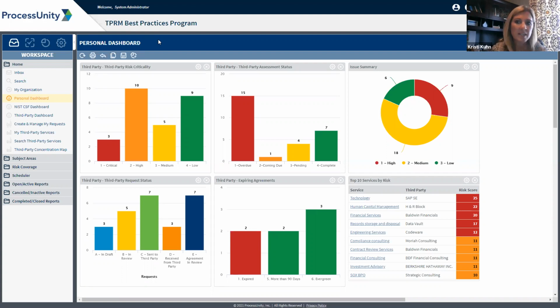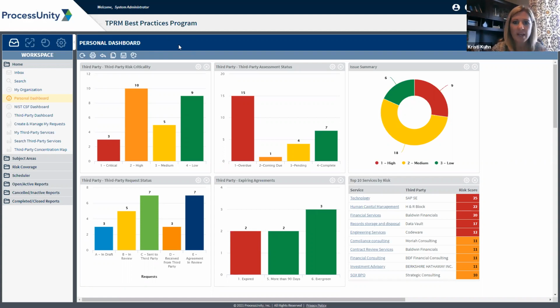Now, almost every time I talk to clients, one of their key requirements that they're looking to improve upon is reporting. It's extremely hard to get good reports that don't take you hours or even weeks in some cases to collect all of the data to produce the report that you're looking for. And so with that in mind, the solution, the best practice configuration, has over 50 standard reports that you would get from us day one out of the box.